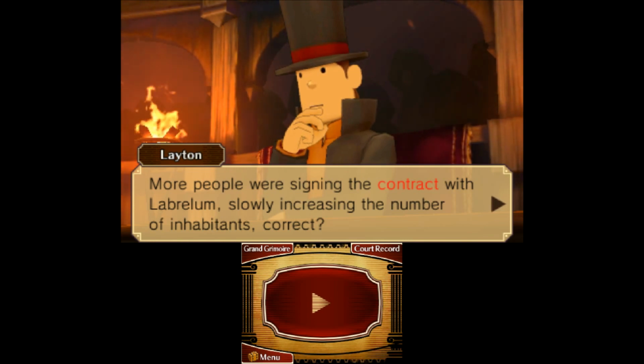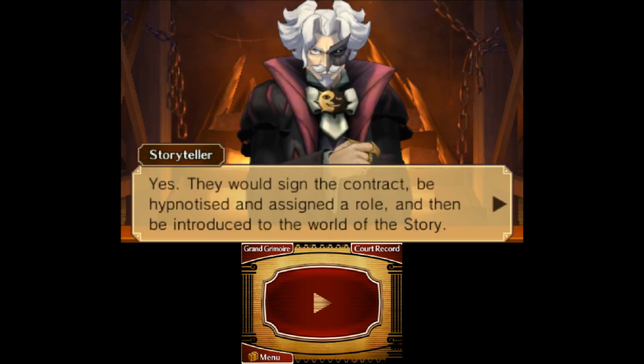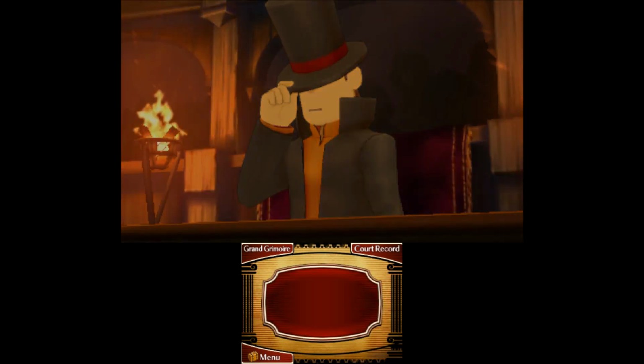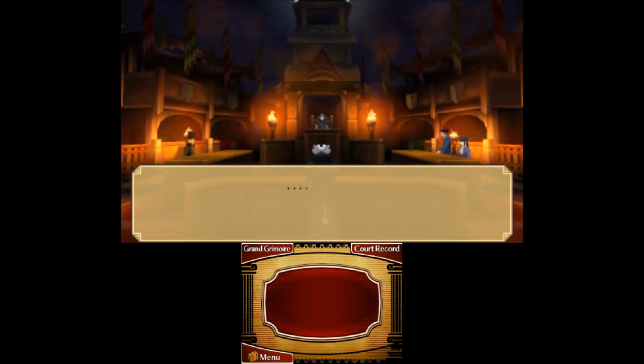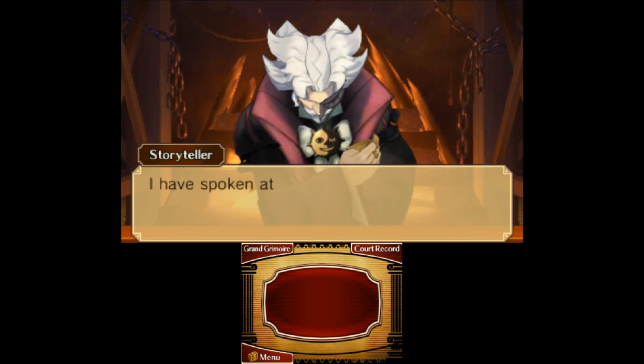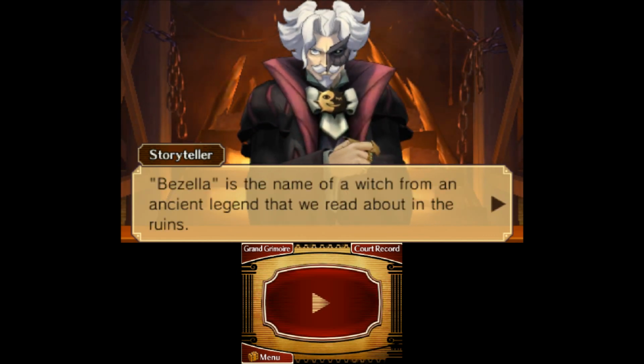More people were signing the contract with Labrellum, slowly increasing the number of inhabitants, correct? Yes, they would sign a contract, be hypnotized and assigned a role, and then be introduced to the world of the story. It's not genocide, it is an accident though, and it will be cleared up, I think. I have spoken at length. Thank you for patiently listening to my tale. Isella is the name of a witch from an ancient legend that we read about in the ruins.